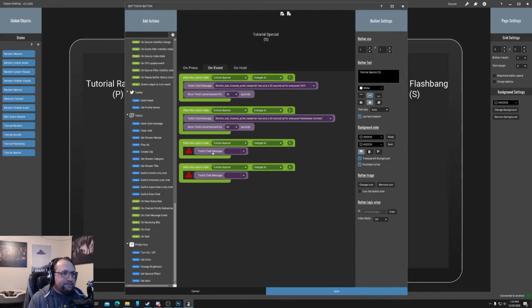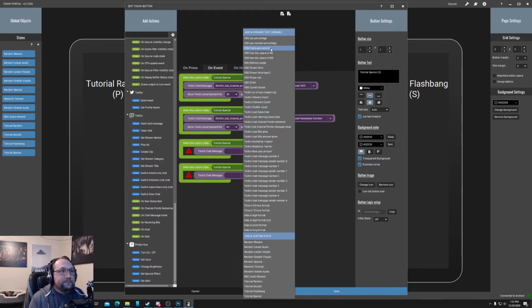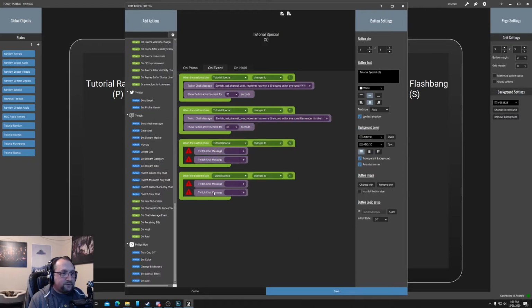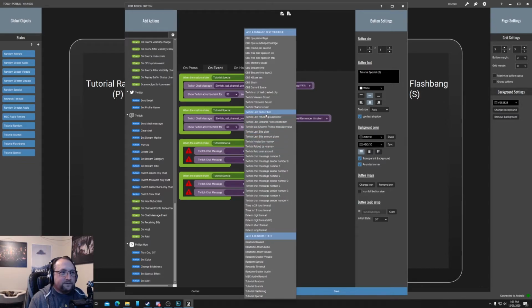Oh, we want to time someone out. Actually, we should add another chat message to announce the timeout, that you won the timeout, and then time the person out.